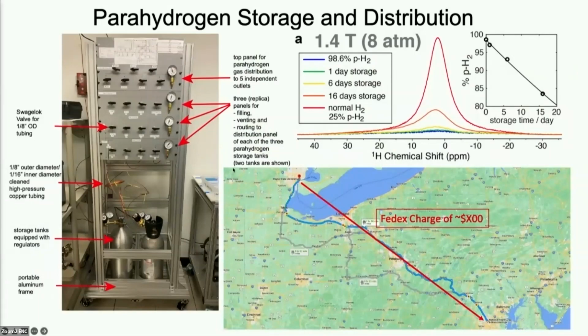Again, one reminder here is parahydrogen has spin 0, so it's NMR invisible. So at the beginning, when we do quantification of parahydrogen, we see almost no signal. And as parahydrogen back converts to orthohydrogen in these tanks, we start seeing more and more signal from orthohydrogen until it fully recovers back to 75%. So the chart here shows that parahydrogen decays rather slowly in these tanks, and again, this is one way to do it. It's not exactly a fun way to do it because it costs quite a bit of money, and you're transporting something large, which is not ideally suited for an MRI suite.